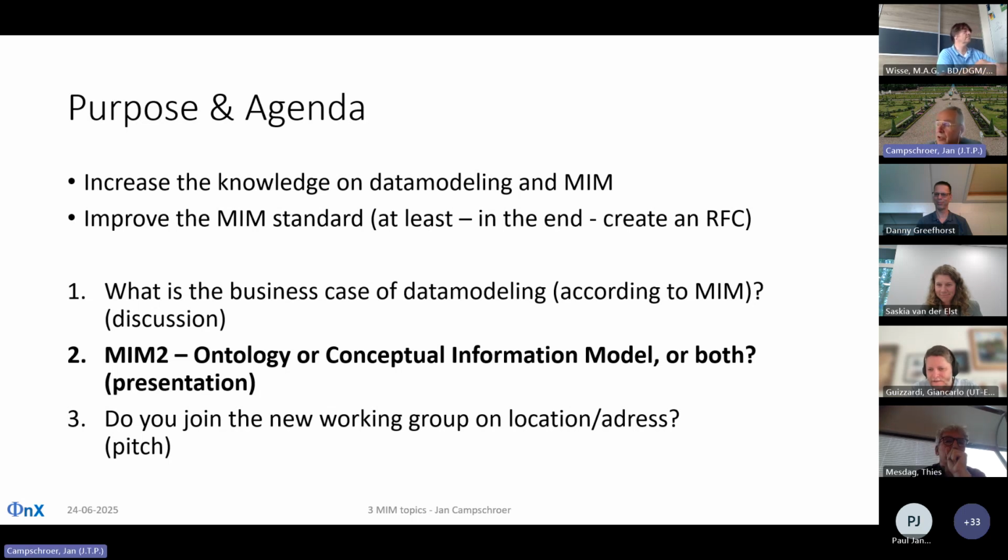Bij de politie hebben we een hele discussie gehad over MIM 2, of dat nou een ontologie is of een conceptueel gegevensmodel, en of dat verschillende dingen zijn. Mijn interpretatie van het antwoord, laat ik het even goed zeggen, is dat er inderdaad verschillen zijn. We wilden daar ook mee aan de slag gaan, alleen toen is de stekker eruit getrokken, dus is het niet meer zo relevant. Maar ik denk wel dat het handig is om datgene wat we uit de discussie hebben gehad te delen in deze groep.